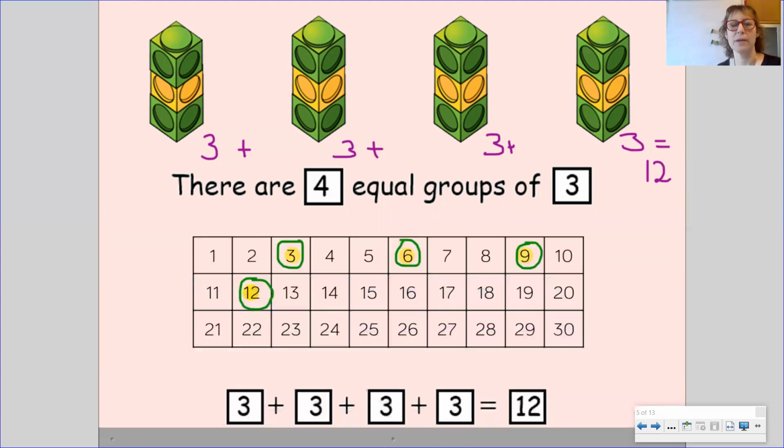As you can see, we have got that there. 3, add 3, add 3, add 3, it's 12. And again, we've used a 100 square to say, oh, look, I've counted along and I've gone 1, 2, 3. Oh, let's colour in that one. 1, 2, 3, we'll colour in that one. 1, 2, 3, colour in that one. Or we could keep going. 1, 2, 3, and colour in that one. But we only want 4 lots. So if we go 1, 2, 3, 4, that's where I would finish on my 12.